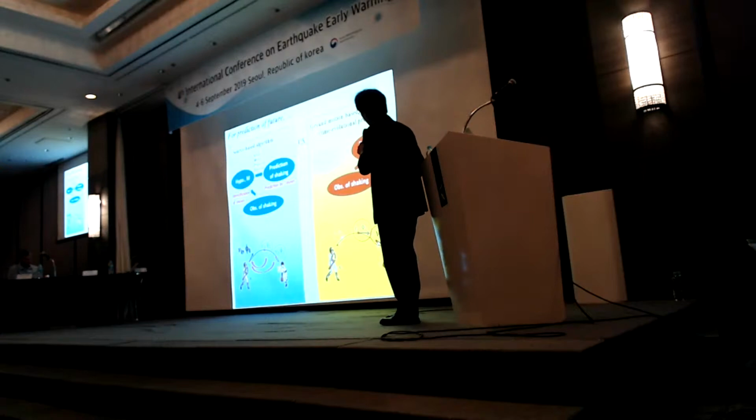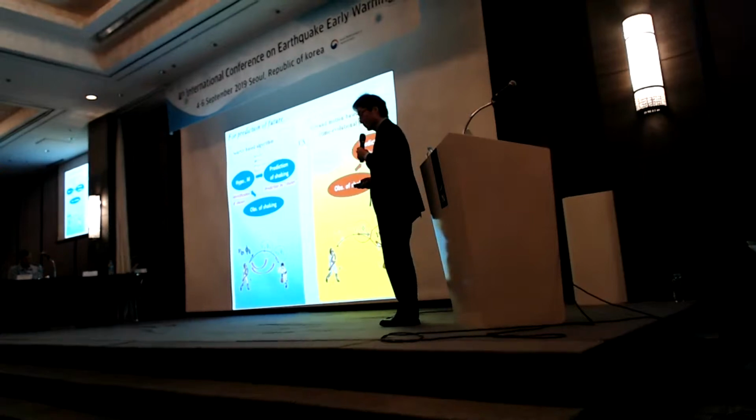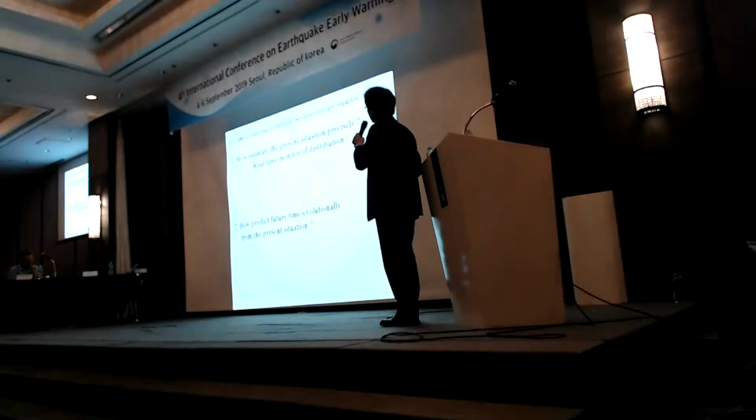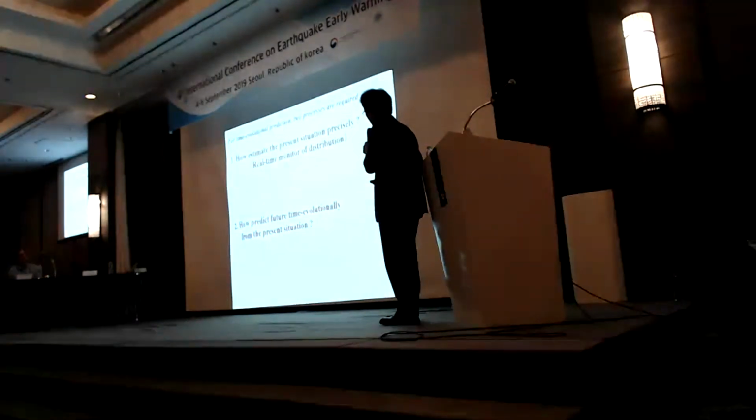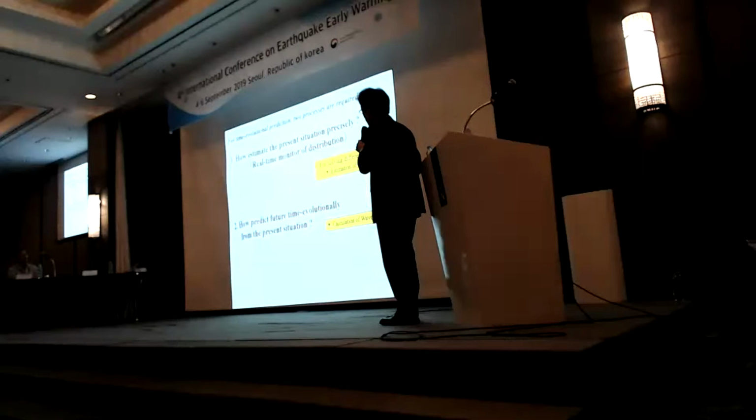So the ball is here, and velocity prediction impacts the ball. Okay. So in our case, from observation directly to prediction, so time evolution prediction. For time evolution prediction, two processes are required. First, how to estimate the present situation precisely. Second, how to predict the future time evolution from the present situation. From the viewpoint of solving a differential equation, the first item corresponds to estimation of the initial condition, and the second is the calculation of wave propagation.